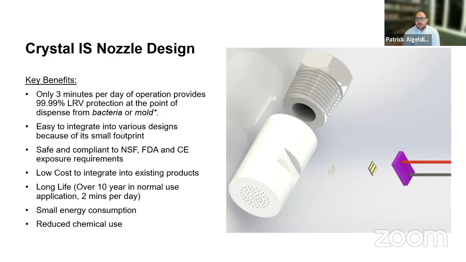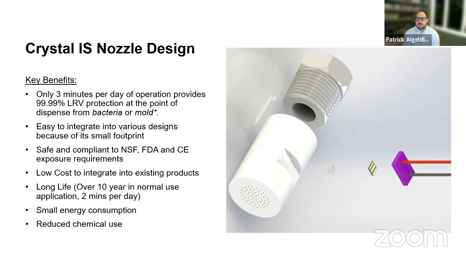We've mocked up a useful way of integrating a single LED into point of dispense for relatively low cost to prevent this growth of retrograde contamination. The most logical initial use cases are point of dispense in public locations where lots of people are touching it, in healthcare, in dental, and in any area where bacteria or microbial ingrowth will cause major problems.